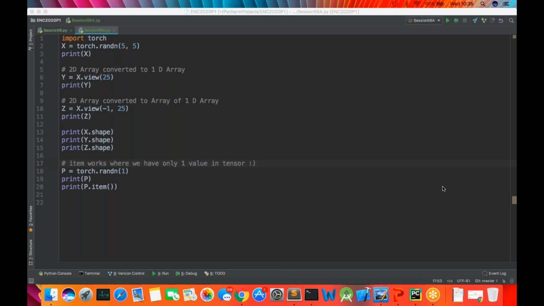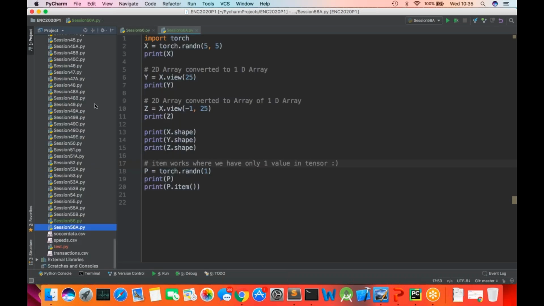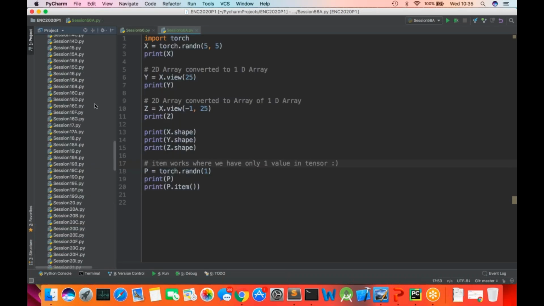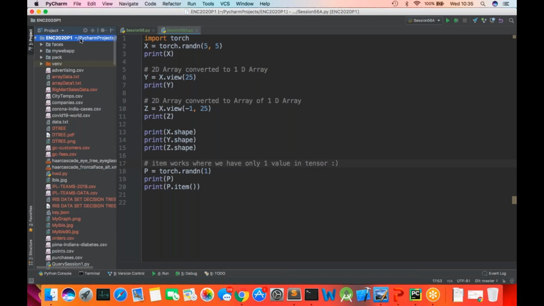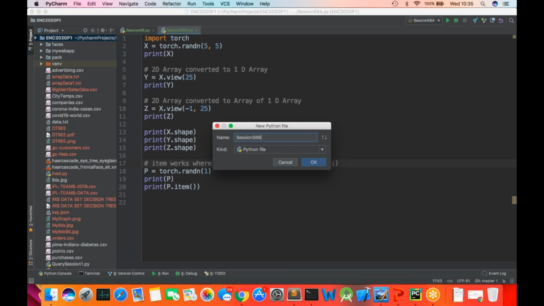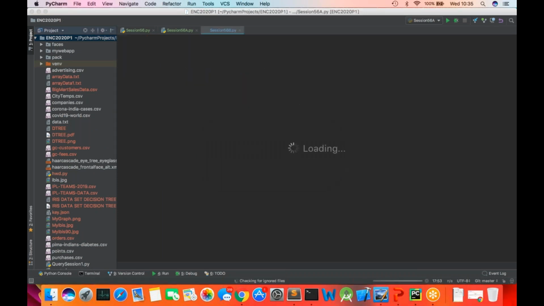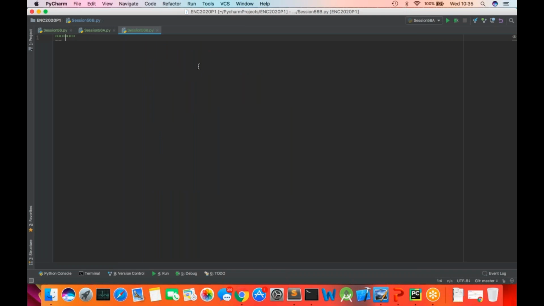So this is what we got as a very quick introduction to your PyTorch tensors, right? This was the introduction to PyTorch tensors. Let us see how PyTorch and NumPy are friends with each other. So PyTorch and NumPy. We are trying to see the bridging between PyTorch and NumPy.